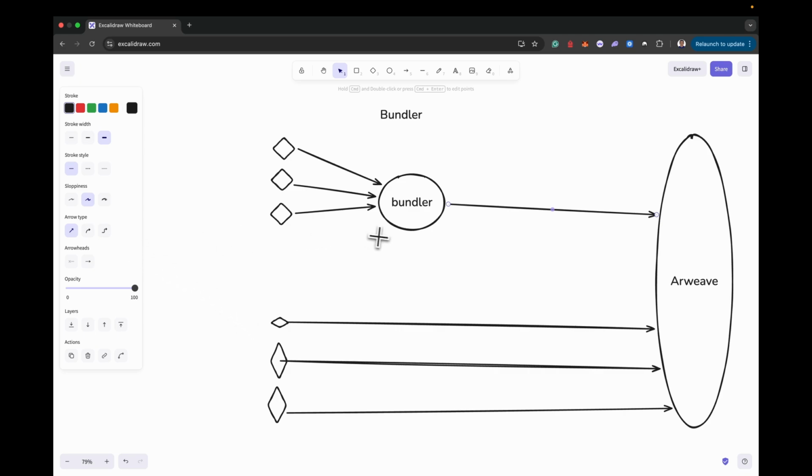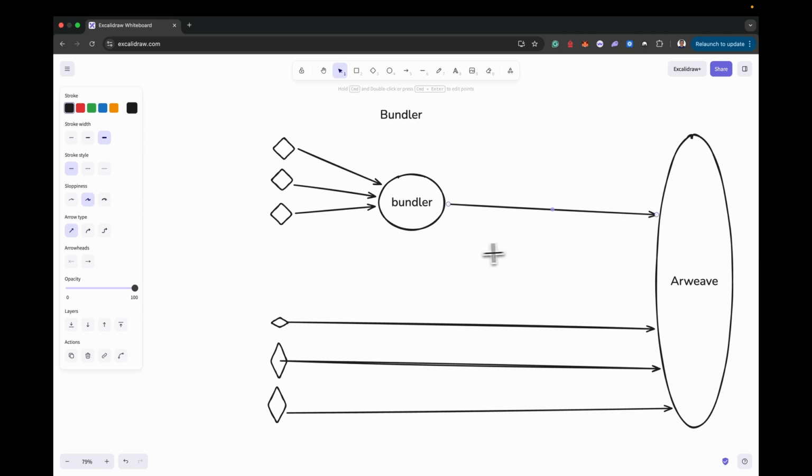But in a second scenario, imagine there is one person who collects all the packages from one area, and that one person goes and submits all those packages to the post office. That massively saves all these people time, because all they have to do is give all their packages to this one person, who will then take them all to the post office and make sure they go wherever they're supposed to go. This is how the concept of a bundler makes it easy to scale Arweave to an infinite amount.